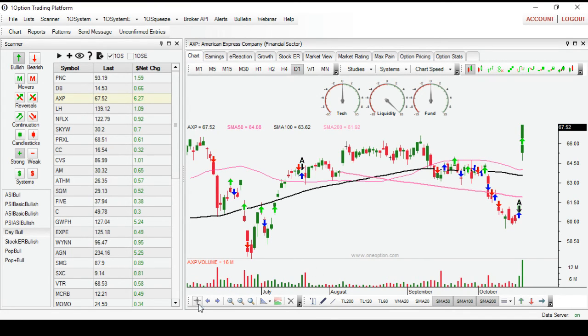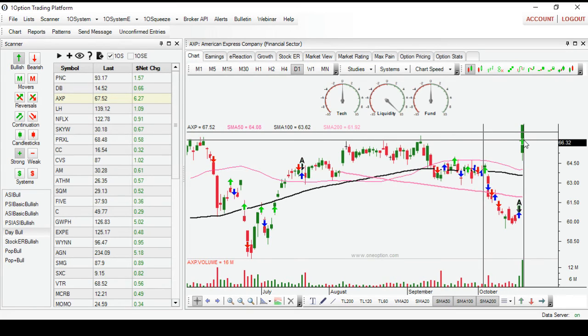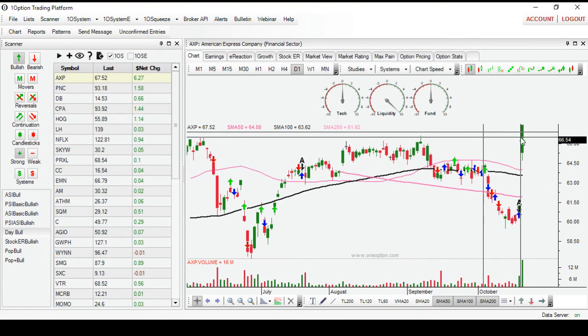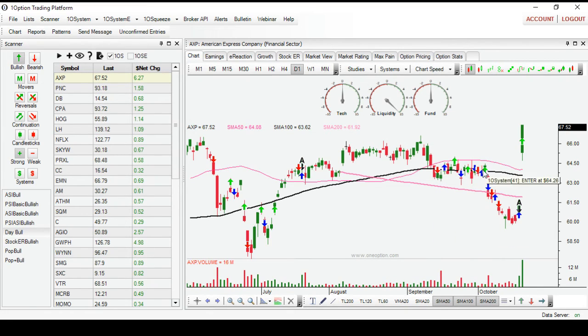Economics and fundamental news will drive it, but there's nothing that usually leads to a really big sustained move. The other issue that we had early in the day is, see that horizontal resistance level? Pretty formidable to try and get through. So did the trade work? It might have worked really well, but it would not be my favorite candidate because of how high that stock had to rally and then it's still got to get through that technical horizontal resistance level. So this would not be my first choice. I'd rather see something like a super tight compression right in here and then a breakdown right there just through that compression. Then I know I've got a really good trade because the move is just getting started.